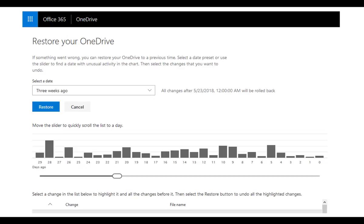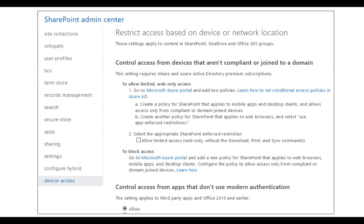Microsoft has also committed to rolling this out for document libraries in Teams sites and Microsoft Teams. We should see that shortly. So that'll mean that if the files do get corrupted or do get encrypted by malware, that you'll be able to go back, select a location, a point in time, and then roll those back to recover your files quickly and easily without the need to call for an administrator to do that for you. So again, that is available out of the box with Office 365 today, and we should see that soon for Teams sites and Microsoft Teams. Now, if you aren't aware, there is also some basic conditional access that you can implement. You can do this in the SharePoint Admin Center.